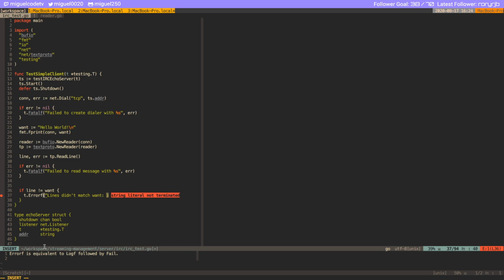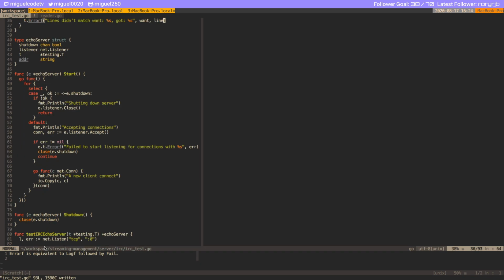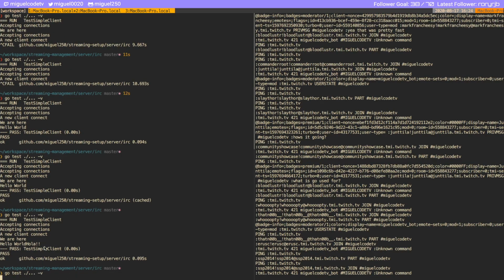So this is pretty much just for making sure that we know the input and the output of the server. So this is what we got back. Cool. So now we just rerun it.